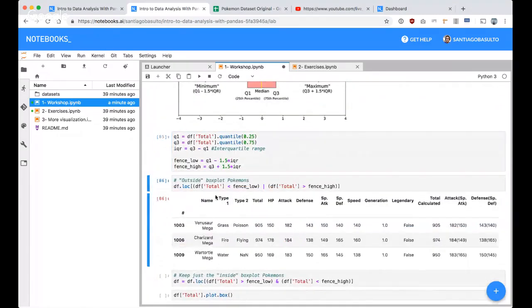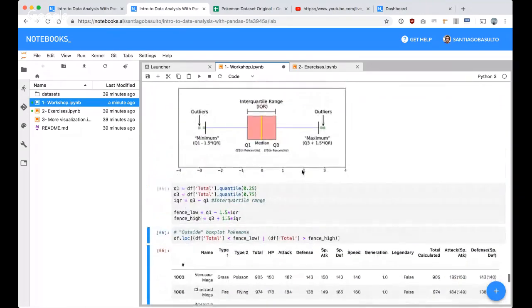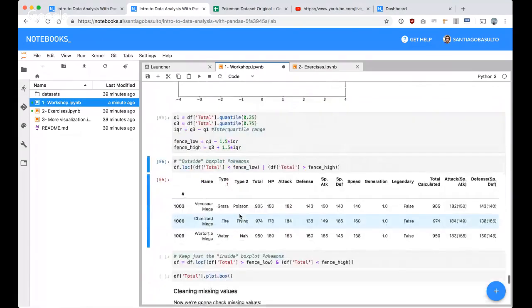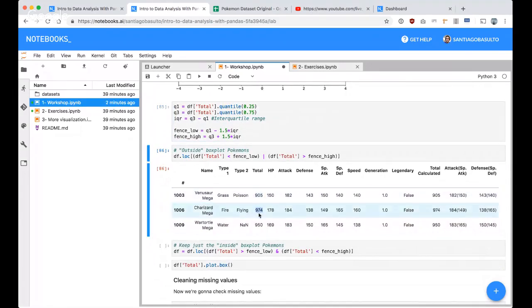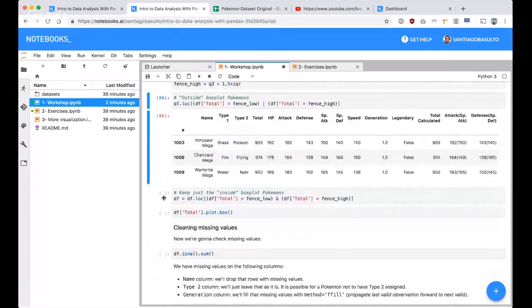So now we're going to select all those Pokemon which trespass, which are either above or below these fences we have defined, above the high fence in this case, or this one right here. These values are the ones, of course, we manually added: 905, 974, and 950. Again, we manually added those, so we know it already.